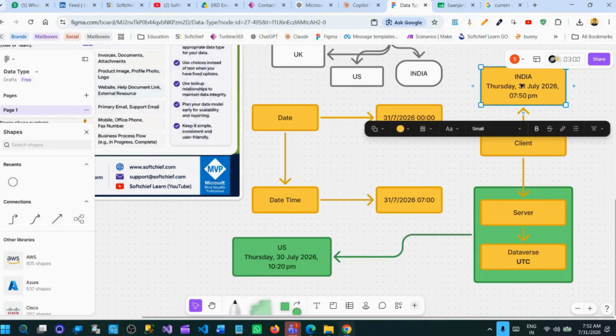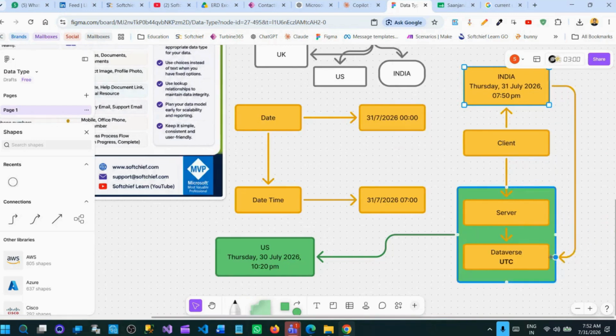If I am in India and entering this date, when the data is pushed to Dataverse, it will automatically convert from the India time zone to UTC and store the UTC. Whenever I open the application, it will convert the UTC again to my local time zone and display it in my user interface.